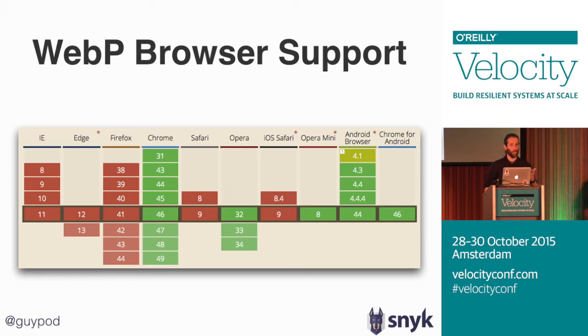Microsoft has its own format in Internet Explorer and even in Edge, called JPEG XR, which is arguably not quite as good as WebP, but it's still better than its predecessors, and that's supported on IE-related browsers. And Apple supports JPEG 2000, which is yet another format, which is only supported on iOS devices and on Safari on OS X. So there are all these new image formats that are supported only by a subset of browsers.